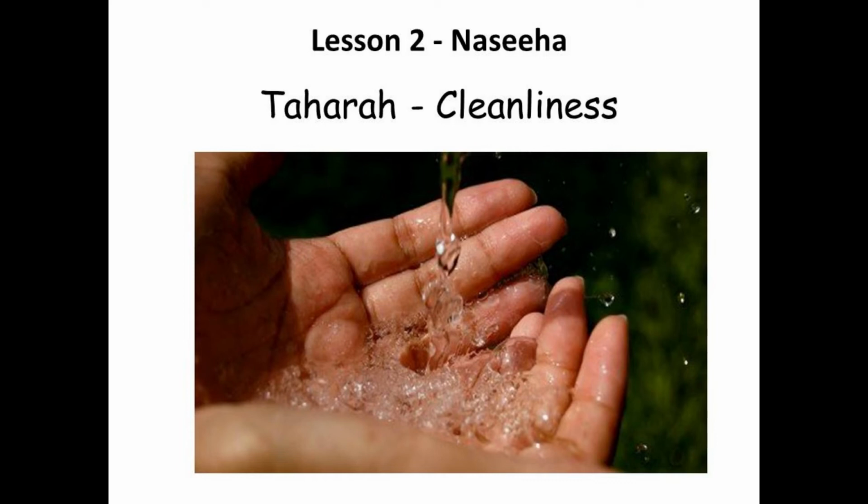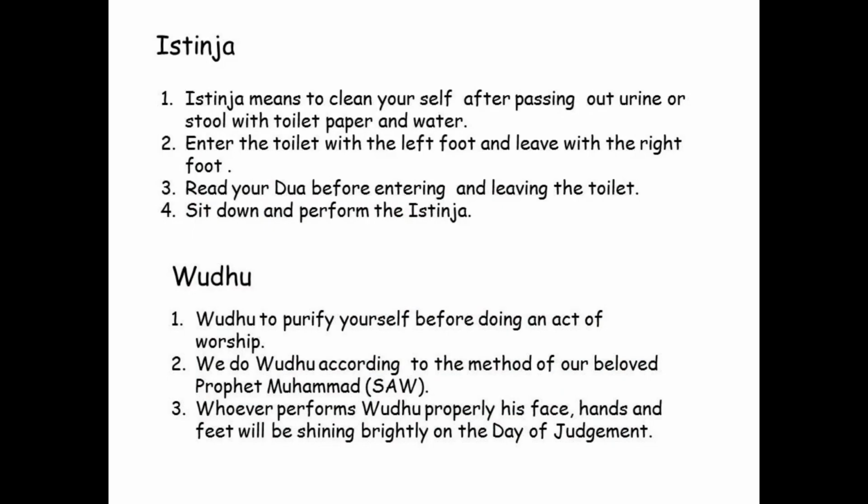Now, for a Muslim, being clean is very important. So we need to clean our body, we need to make sure our clothes are clean, and our surroundings and environment are clean. So cleanliness is a big part of our religion. And our Prophet Muhammad really stressed the importance of being clean. So today we're going to talk about a couple of things. One is istinja and the second is wuzu.